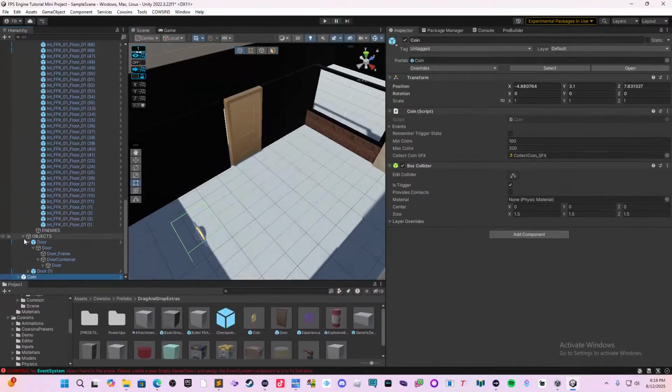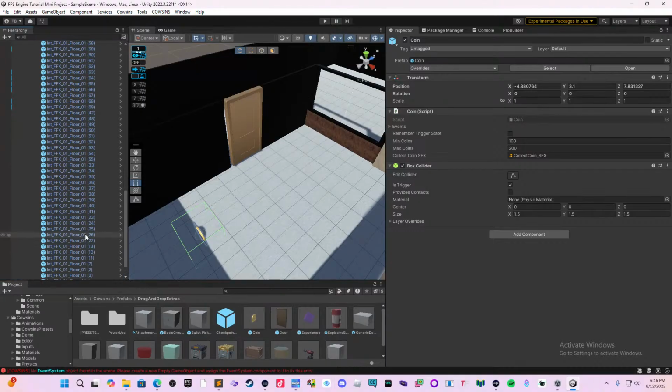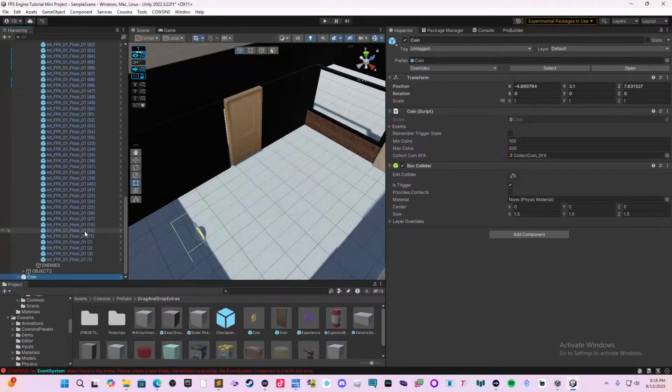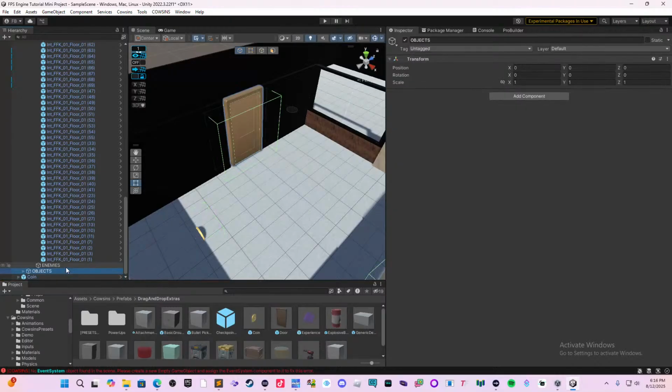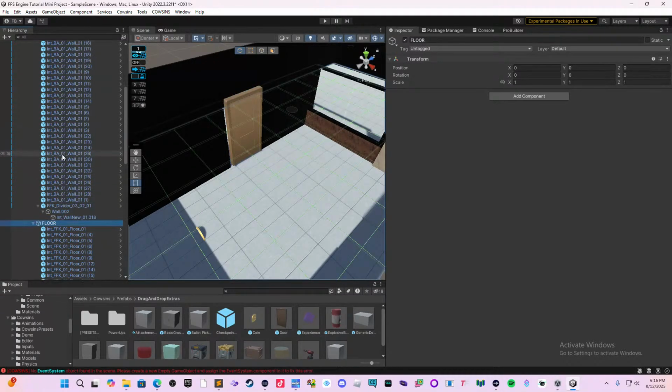Actually, we're gonna put this under a new category, game object. Objects are like doors and all that. Game objects are like things you would use for an actual game.